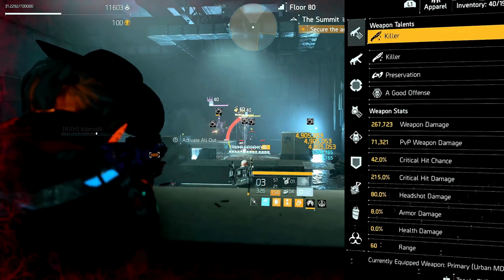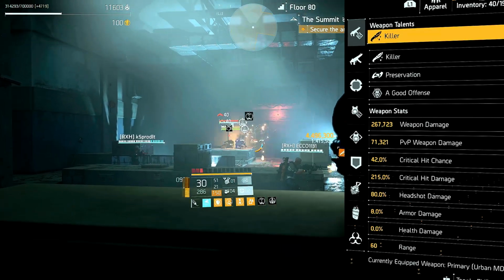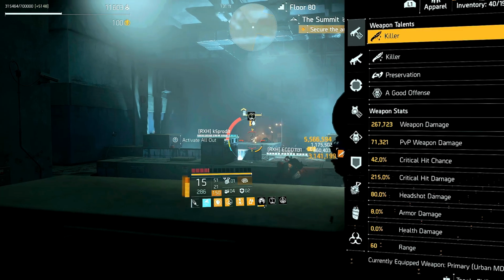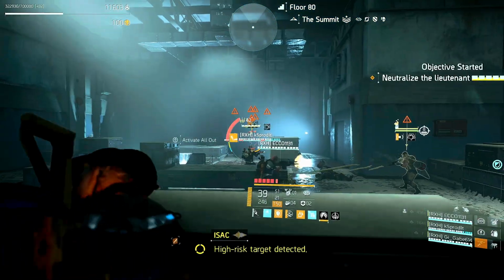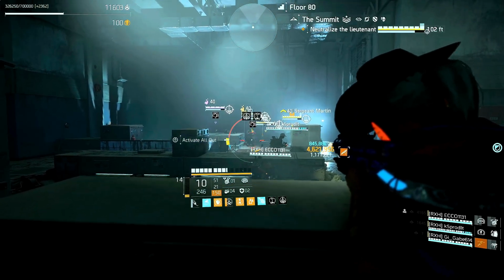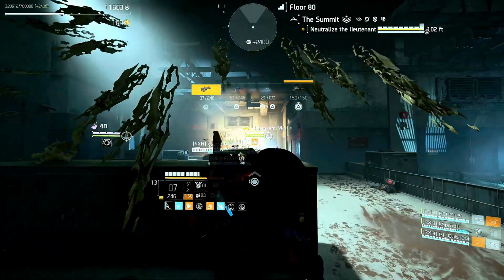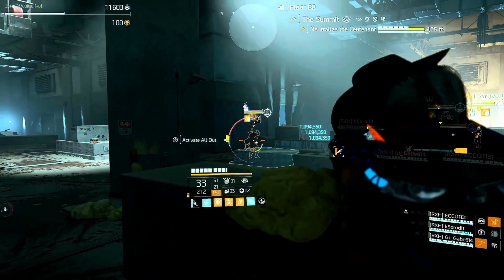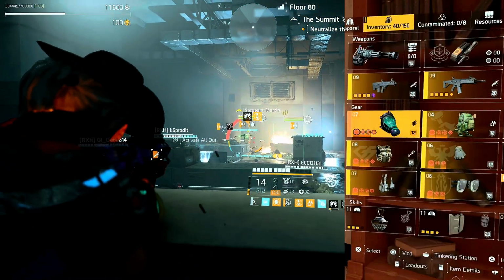And for the stats without Coyote's Mask, I am sitting at 42% critical hit chance and 215% critical hit damage. With my current setup, I can get up to 310% critical hit damage thanks to Killer, Coyote's Mask in the short range, and all the critical hit damage that I have stacked up, which is pretty nutty. And at medium range, you'll be sitting at 295% critical hit damage. Not too bad, right?